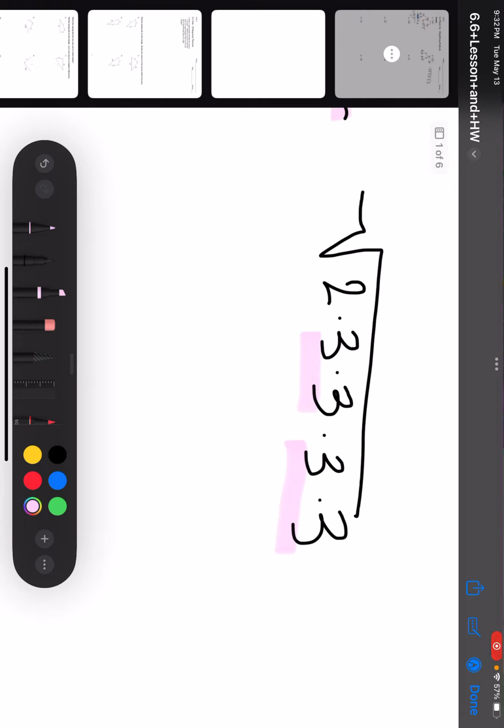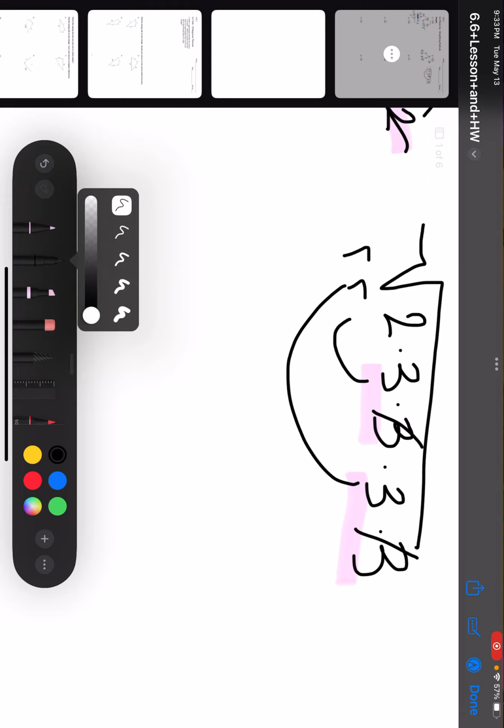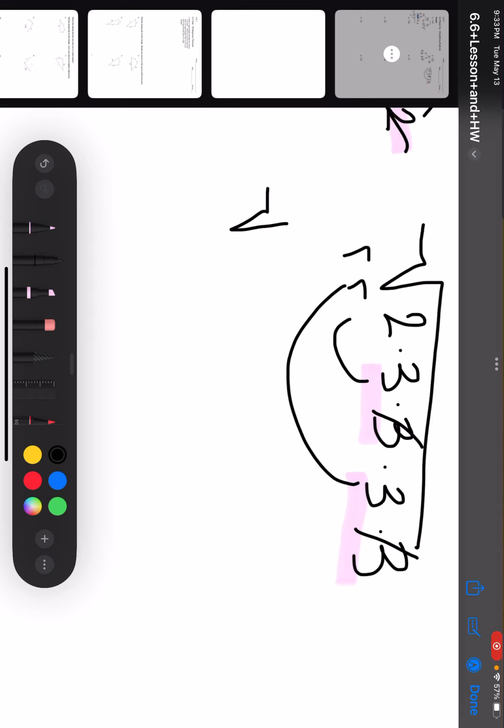What do these pairs do? Okay, so one is going to go out and another one is going to go out, and then essentially they're going to cancel out. So how you're going to write that out? They're both going to go out. No matter how many pairs you have, you're still going to take one of the pair and put it to the left side, which is this side right here.